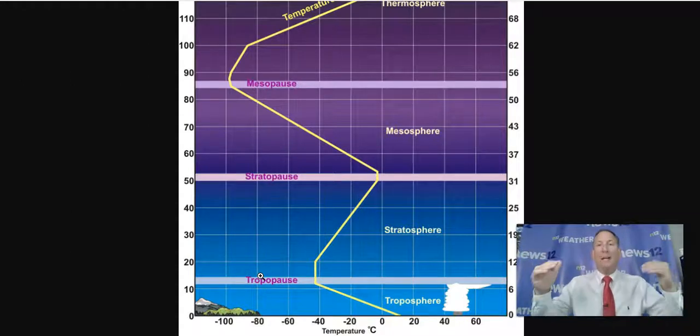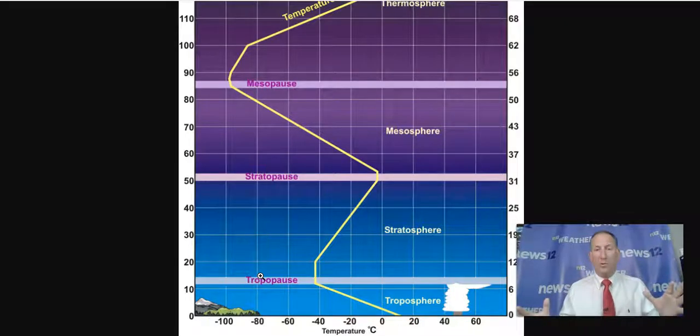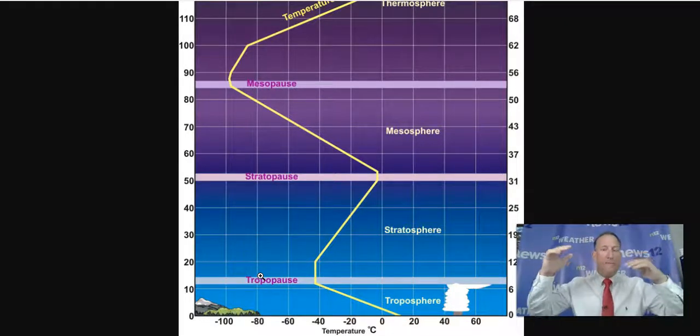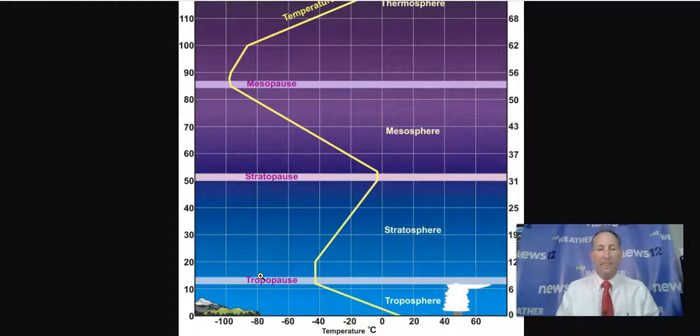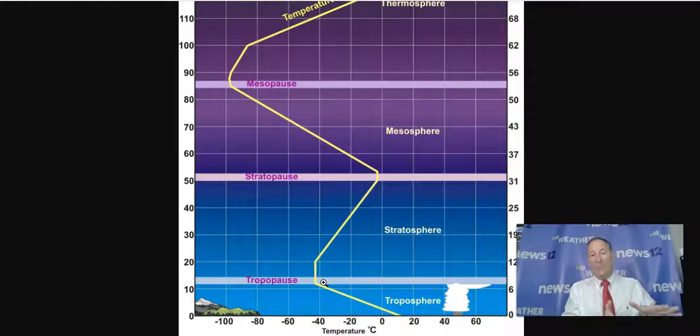Okay, generally think about where the planes fly and lower. If you've ever flown in a commercial jet, that's where they fly, anywhere from about 30 to 38,000 feet. So lower than that is generally where all the weather occurs. Okay, now once we get to the tropopause, temperature starts to remain steady and then will increase in the stratosphere.